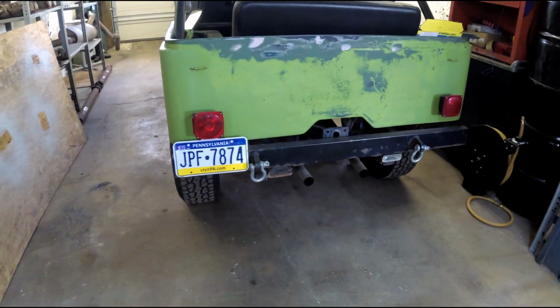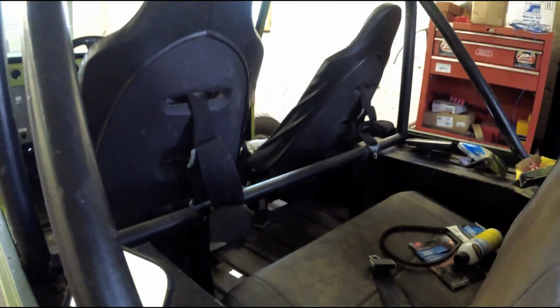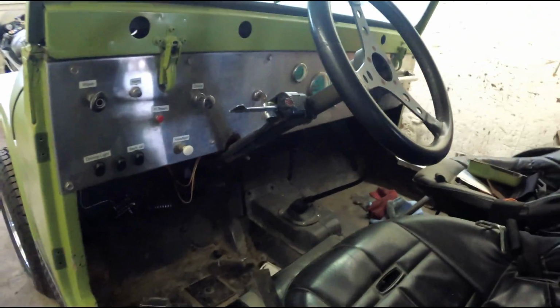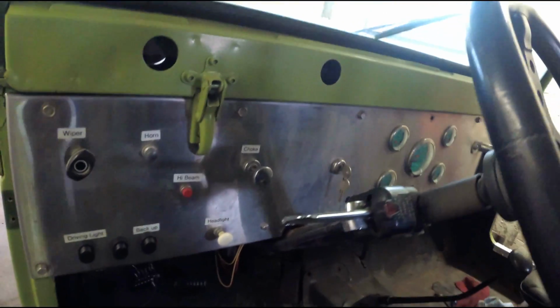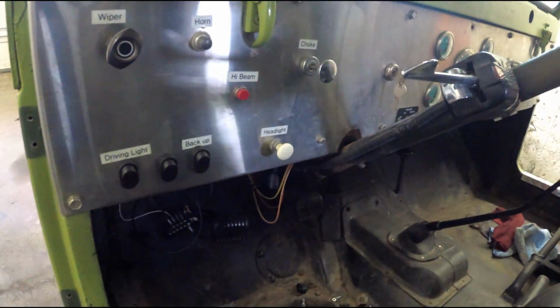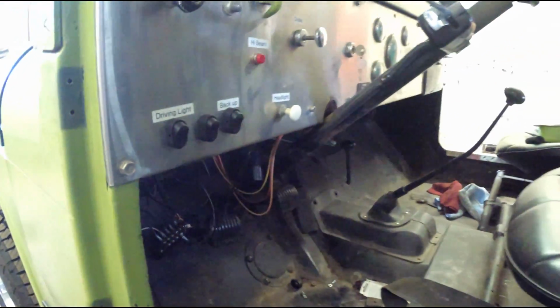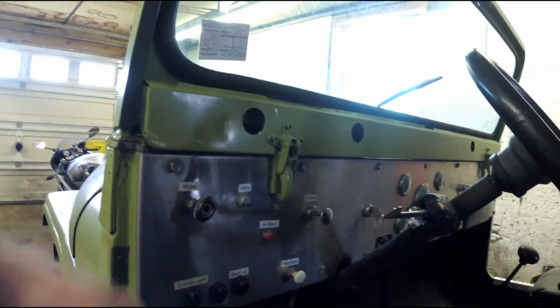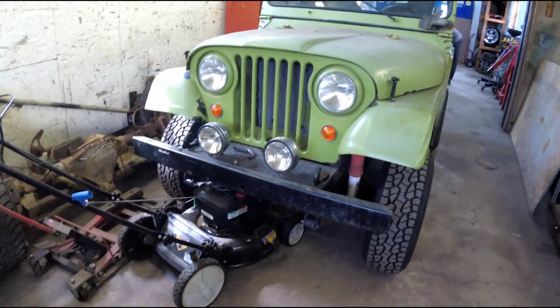What's the story with this old Jeep? Piece of shit. It's his sister's husband's thing. It smells like gasoline, like an old go-kart or something. Press power button. I like how they labeled the switches with like a label maker, and there's wires hanging in front of the brake pedal. Yep. You can LS swap it? No.